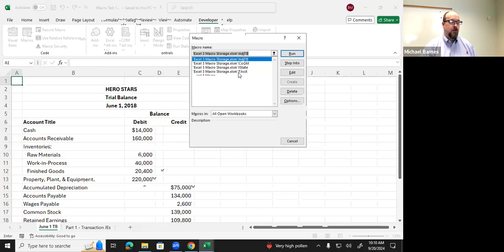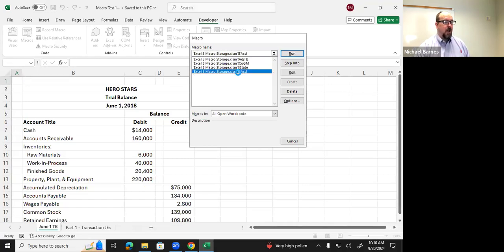Did you have a question? Yes. If we do the first macro for T accounts, and then we stop and finish that macro, do we need to check that macro to make sure it runs properly before we move on to the next one? I would encourage you to, because keep in mind that the macros, since they are sequential, are going to build off of the data that you're going to be building in the previous macros.